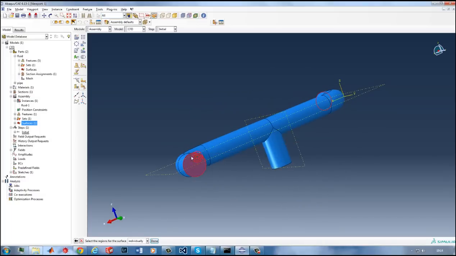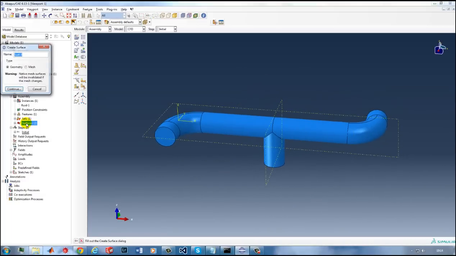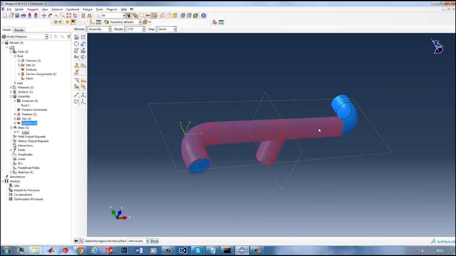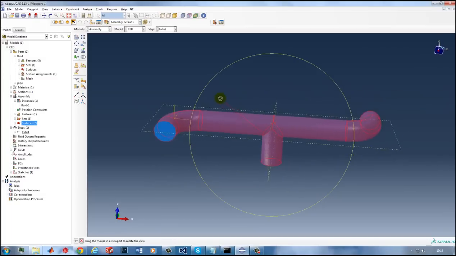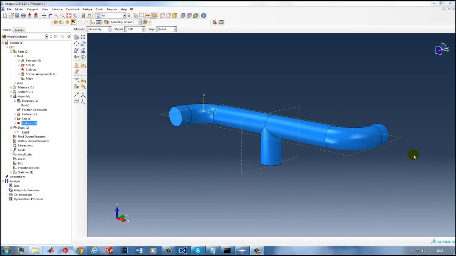We'll select these two surfaces, and then finally we'll define the wall surface. Make sure that we've selected everything and then accept. We will use these surfaces to define our fluid boundary conditions.